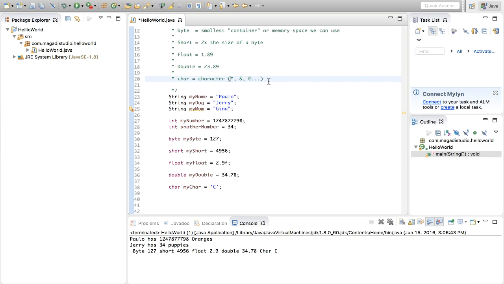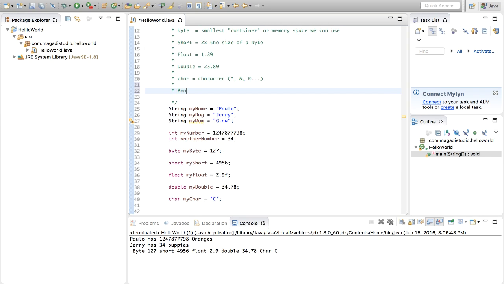And the next one we're going to look at is a Boolean. So a Boolean can only hold two states, which are true and false, or 1 and 0.